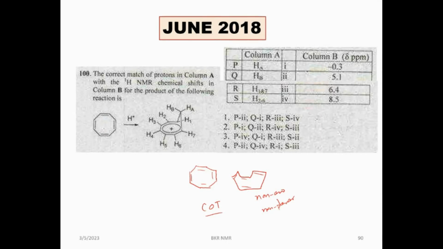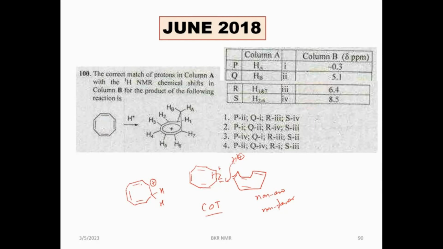Now what we have done here is that when you react with H plus ion, suppose I have this, you'll have a plus here and a minus here. So what will happen? The H plus will react with the carbon minus. So you'll have two hydrogens, and this carbon will carry a plus charge. Okay, something like this.